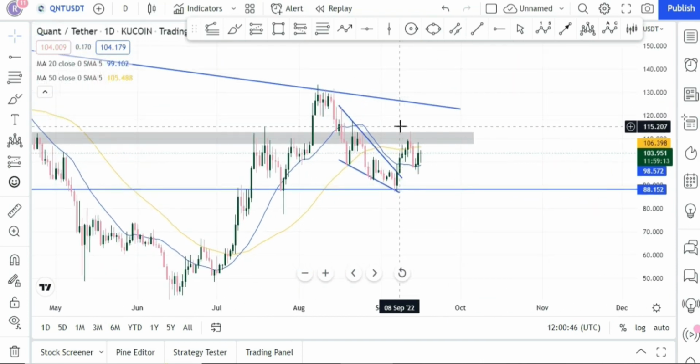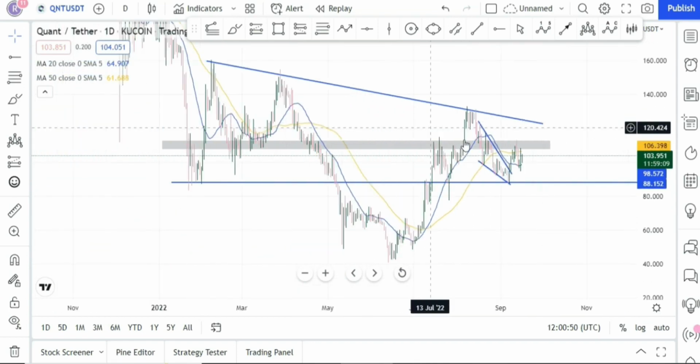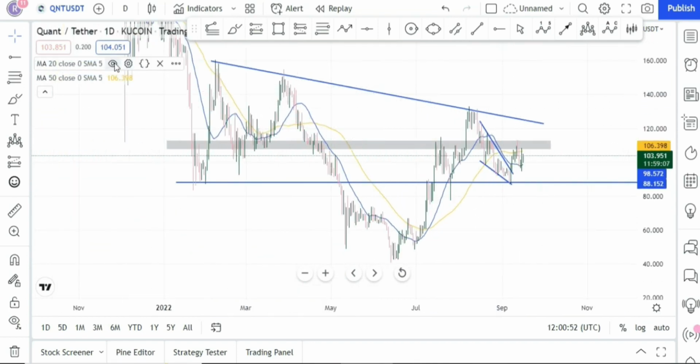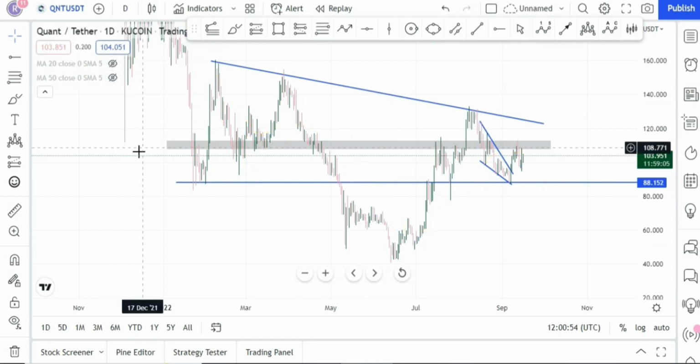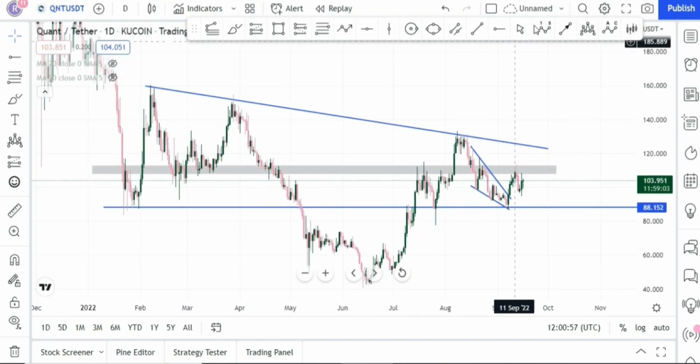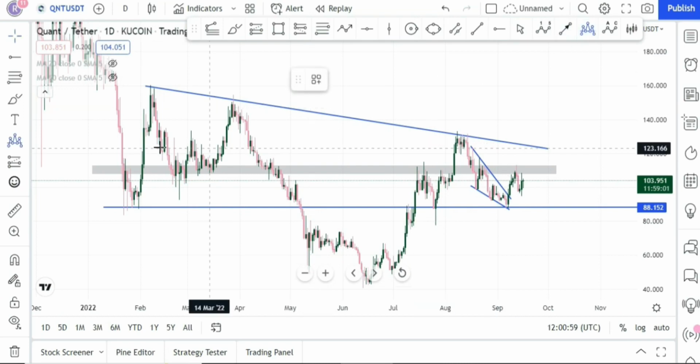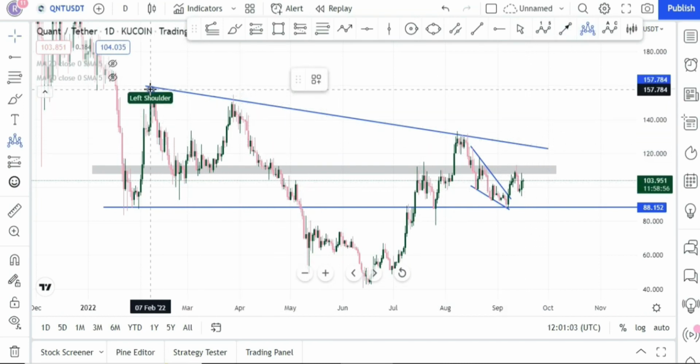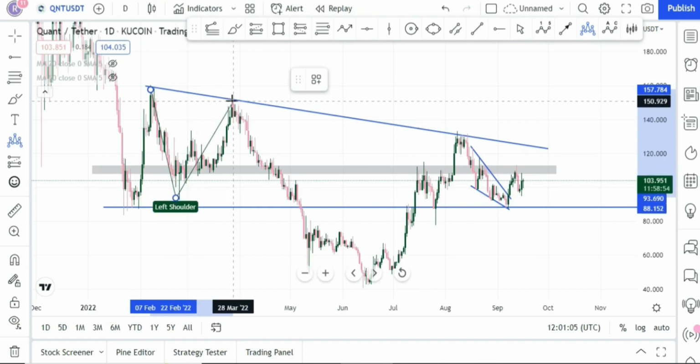Now it brings the question, okay, when we get to $123, what kind of structure do we have? I've been talking about this. Let me first close these moving averages, and you can see that if we hit the price target for this falling wedge, we'll come up with something like an inverse head and shoulders pattern, which is actually really bullish.